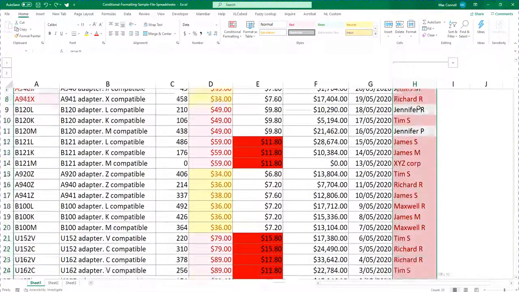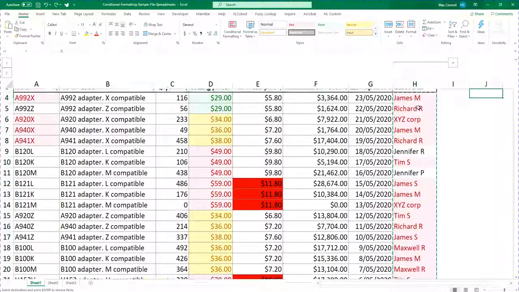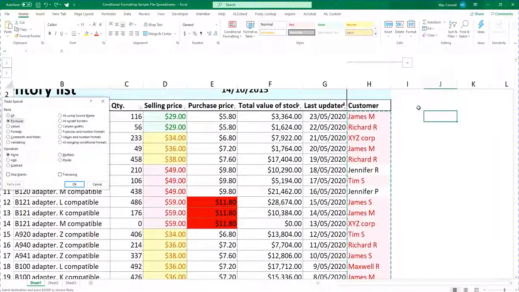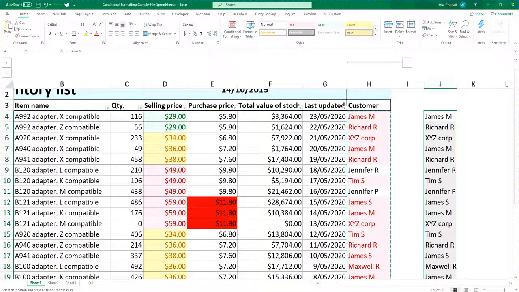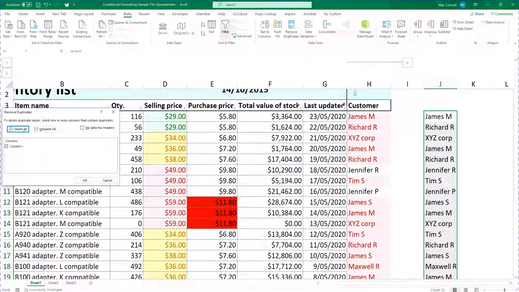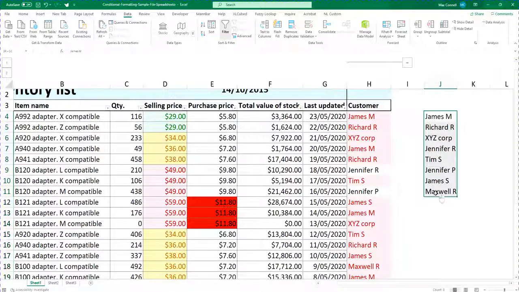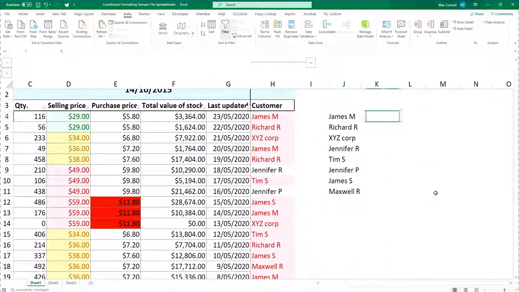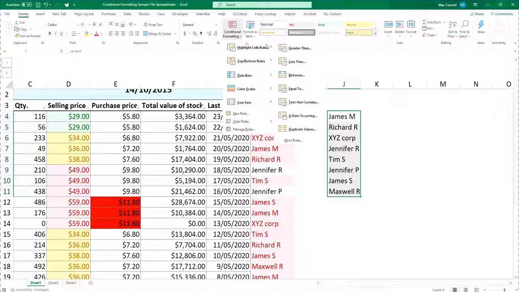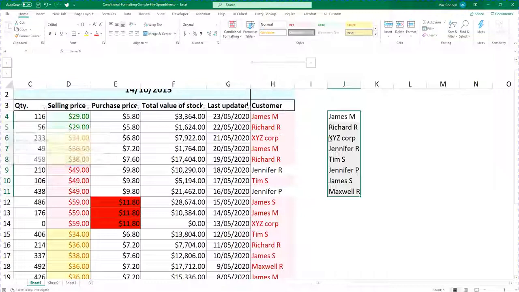Another way is you can select the data set, copy it, and paste it over here somewhere. I'm going to paste it as values, and then I'm going to go Data, Remove Duplicates, which we talked about in the beginner's Excel course, and then press OK. And now we have the unique list of values of all of our customer base. So we can just double check that to make sure. We can go Home, Conditional Formatting, Duplicate Values, and as you can see, there's no red values popping up.